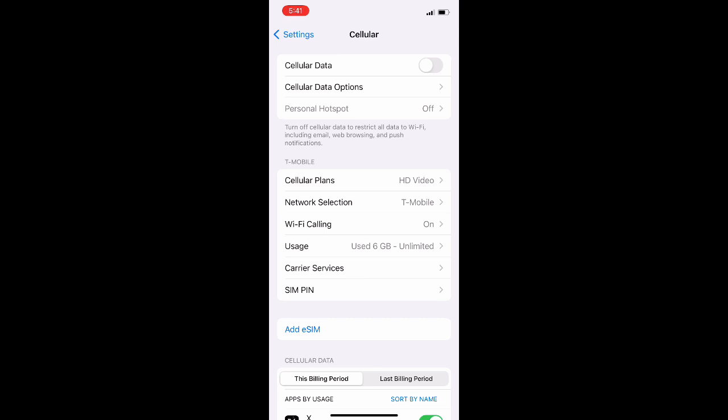You could turn the cellular data on and off. Make sure that you don't connect to the Wi-Fi and don't use any of your cellular data. Or if you previously had trouble connecting to the internet, you might want to check if your cellular data is accidentally disabled. That way you could simply just enable it. That's pretty much all there is to it.